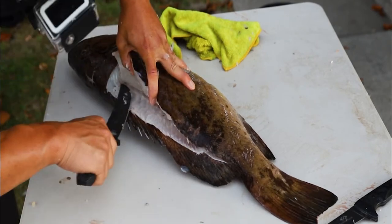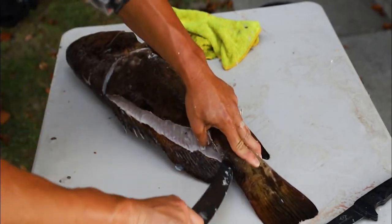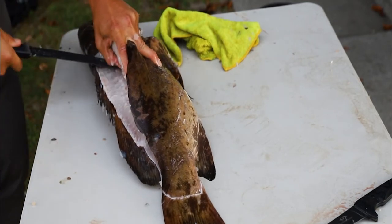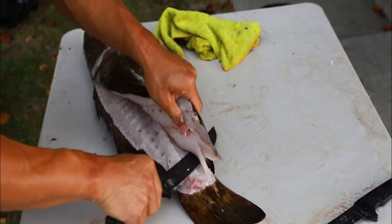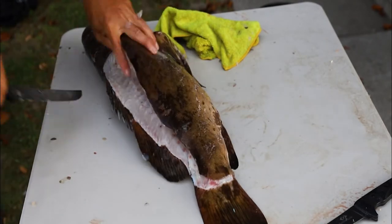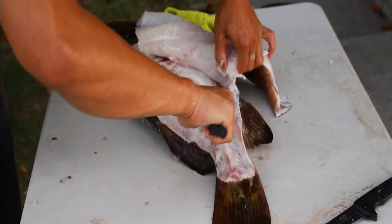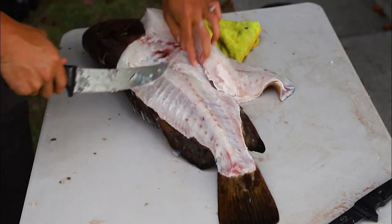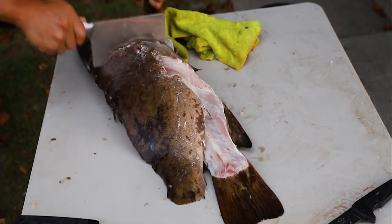The whole filleting process for all the fish was about five hours. It was me, two of my dive buddies from the trip, and my fiancée was helping transport the fillets to the kitchen, cleaning them up and storing them. You can see me going along the back here — it's sped up quite a bit. I was being slow and surgical on this one because it's the largest fish I caught, trying to preserve as much meat as possible. I'm using a longer stiff fillet knife, and it comes off nice and easy.